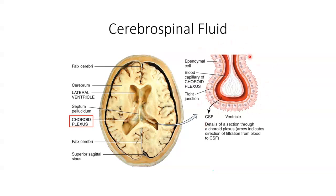Taking a closer look at the choroid plexus in this image up here, it is made up of ependymal cells with really tight junctions which cover that network of capillaries. So selected substances that are found in the blood, mainly water, will be filtered through those tight junctions of the ependymal cells. What ends up out in the ventricles is then our cerebrospinal fluid. So it has those nice tight junctions, so only selected substances will actually move into the cerebrospinal fluid. Now, the movement of substances across those ependymal cells doesn't only go from the blood into the ventricles, it can work the other way. So we can have substances go from the cerebrospinal fluid and be returned back into the blood.